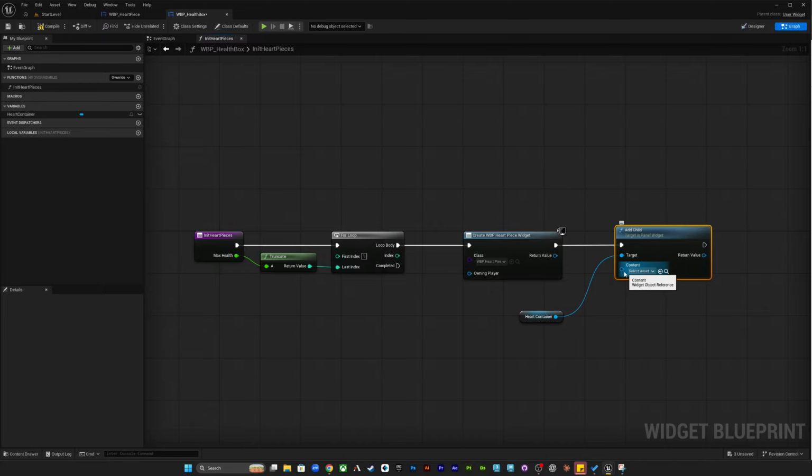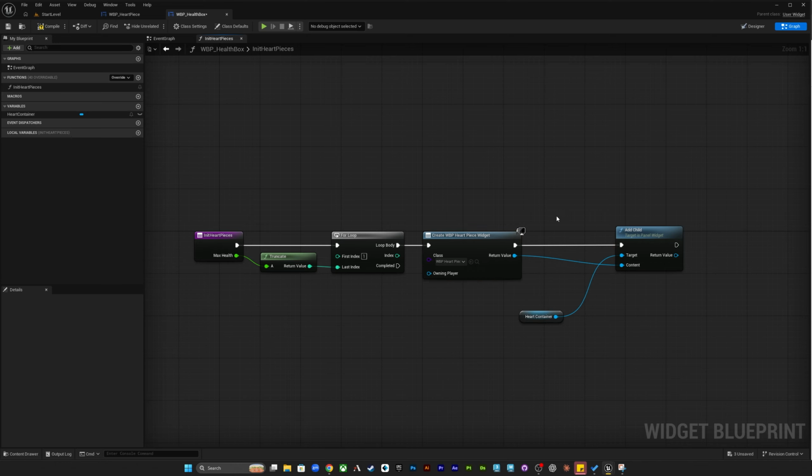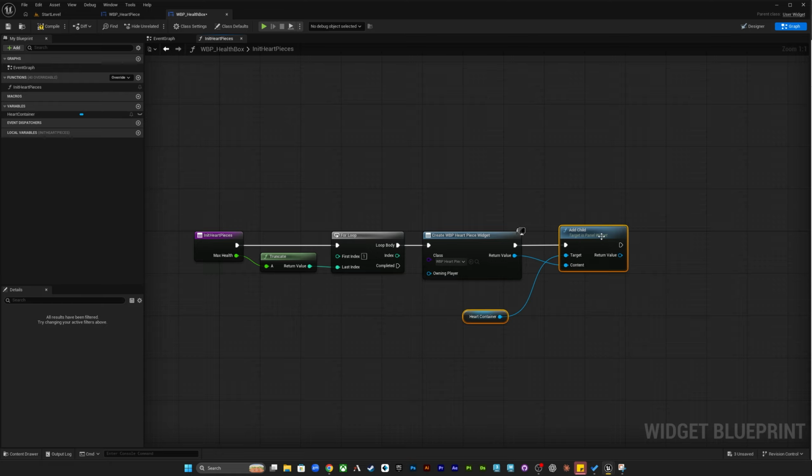And the content will be the return value. Okay, so this will basically duplicate the heart piece that we've made as a child, and then it can reuse that heart container variable over and over again. And with that, we can compile and save.